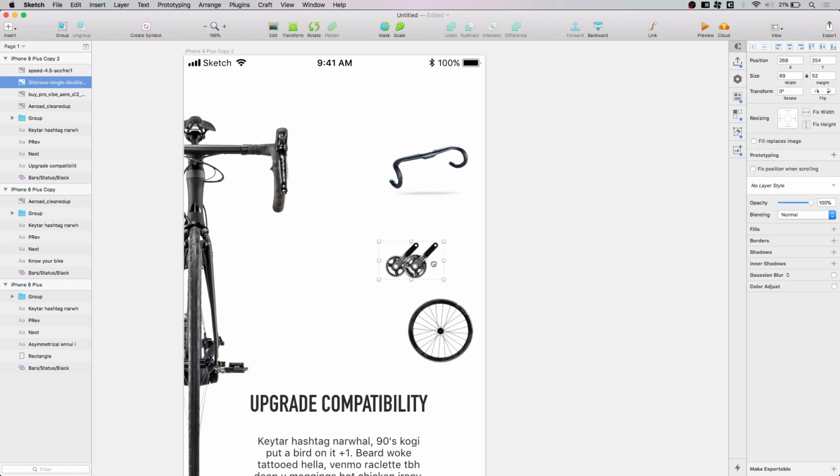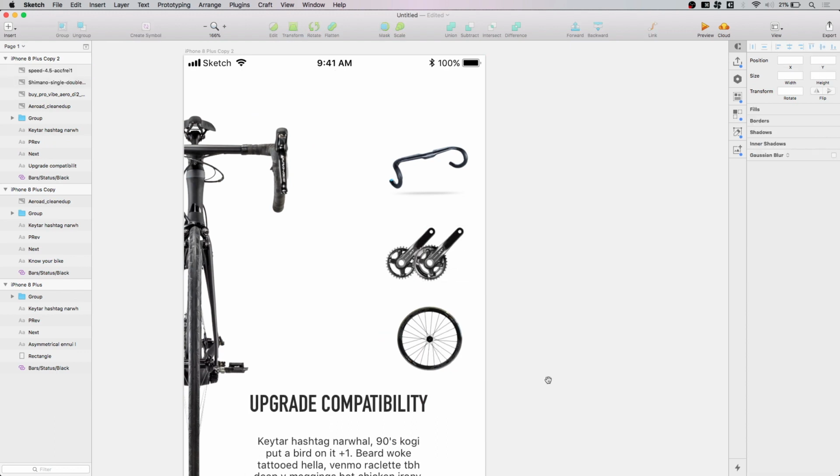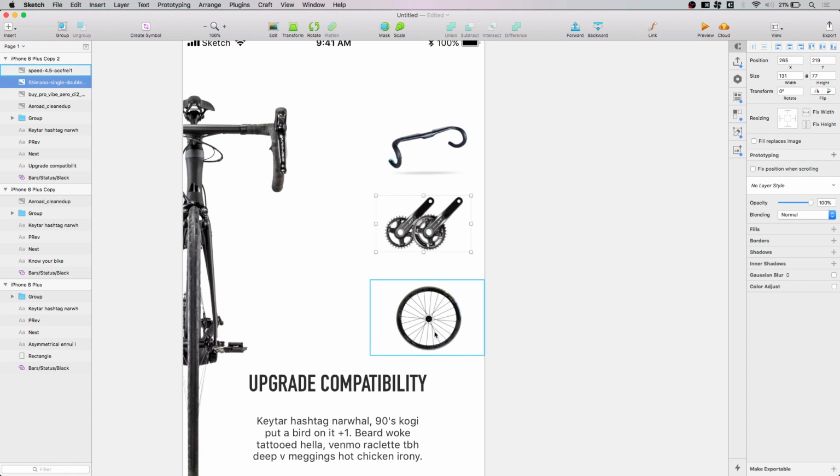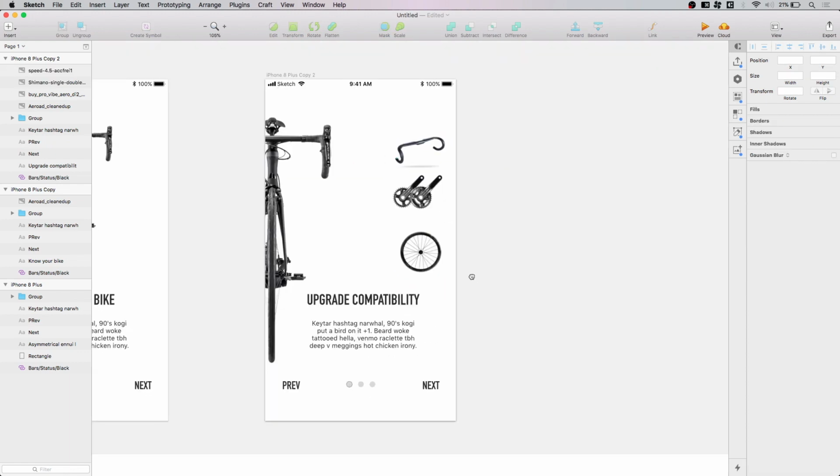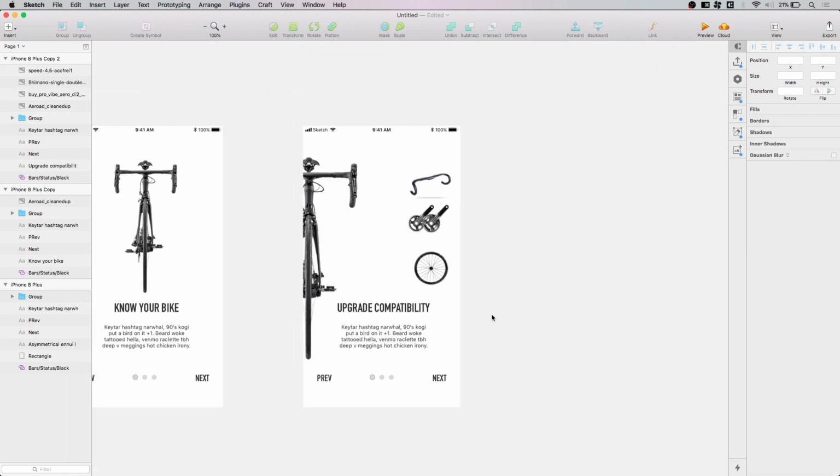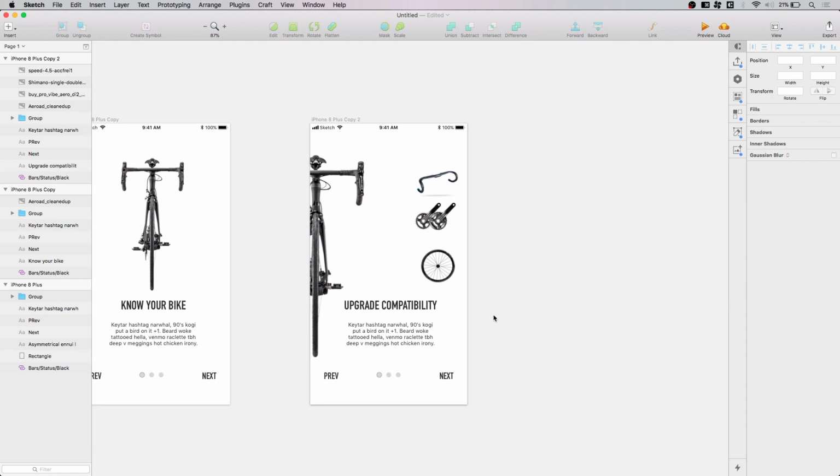And then the cranks, and after that the wheels. So what we want to communicate is that these are the parts that go with this cycle. So these are the parts that will be compatible with the cycle. Why I'm arranging them like this is because I have an animation in mind, and later I'm going to animate it. So maybe I'll make a new tutorial and I can show you how I do it.